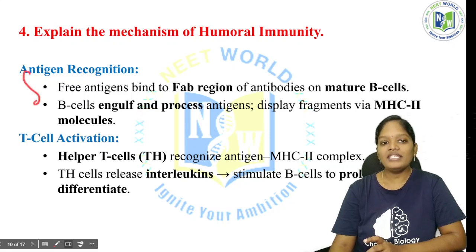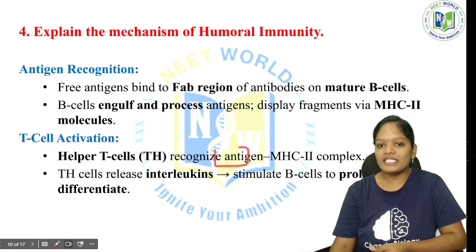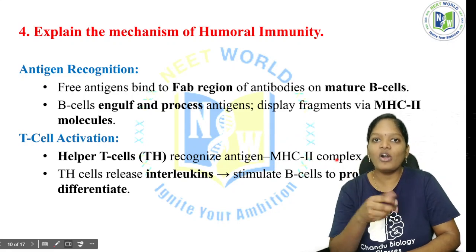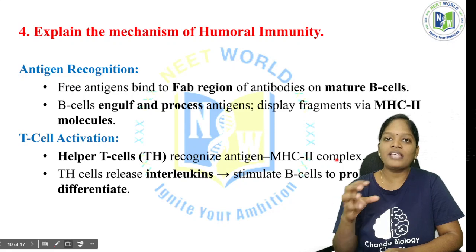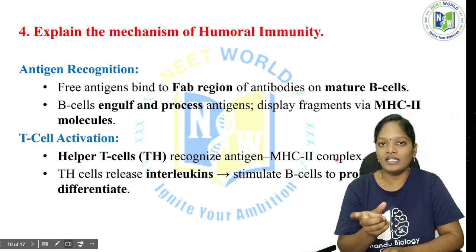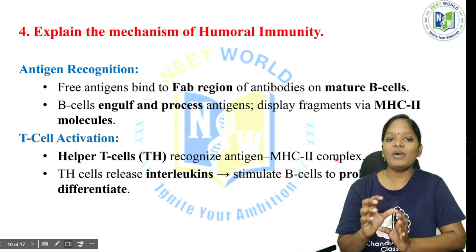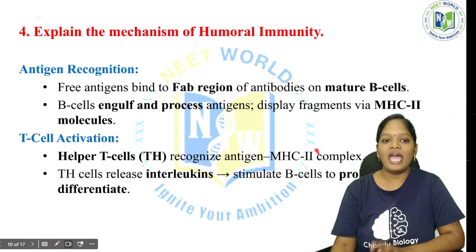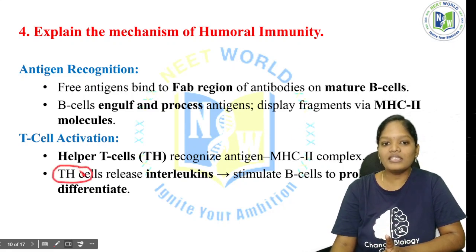Now, once the antigen is recognized, the T cell is going to activate, specifically the T helper cells. T helper cells recognize the antigen identified by this MHC complex. The MHC complex identifies whether it is self or non-self. If the MHC complex identifies that particular cell as non-self, the T cell is going to activate. Once the T helper cells are activated, they recognize the antigen.